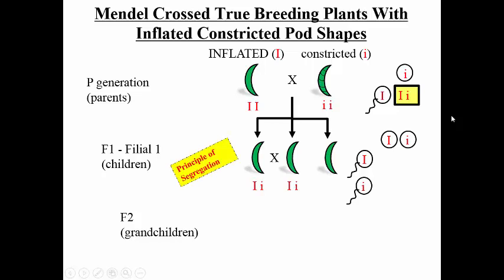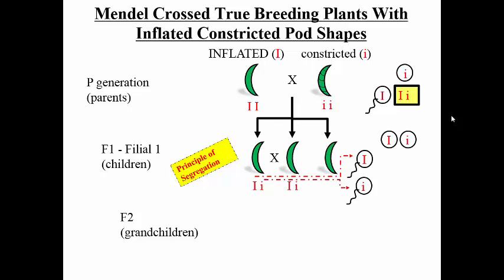And to accentuate that point, this is something called the principle of segregation. So that left big I there is that sperm. That little I is that sperm. So the principle of segregation, what is it? It's saying that one version of the gene has to go to one gamete, in other words, one sperm or egg. The other version of the gene has to go to the other gamete, in other words, the other sperm or egg. You can't have two copies of the same gene going to the same gamete. The same sperm or egg cannot happen in genetics. Keep that in mind. If it did, then there's a problem. But this is the principle of segregation.